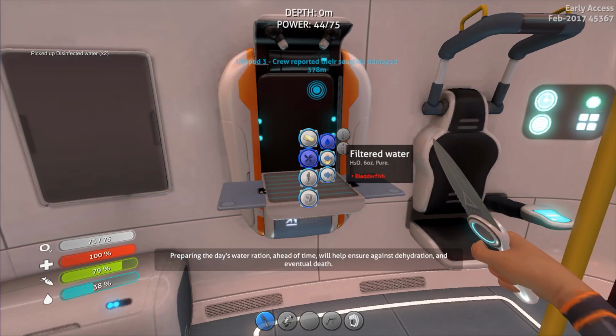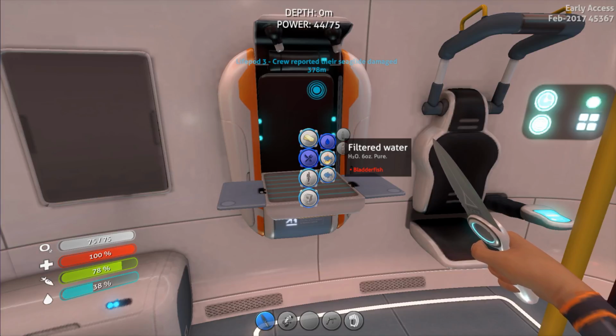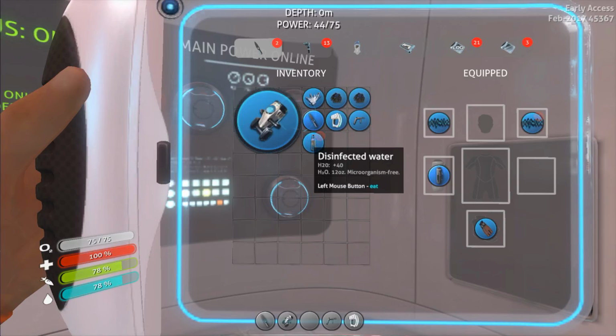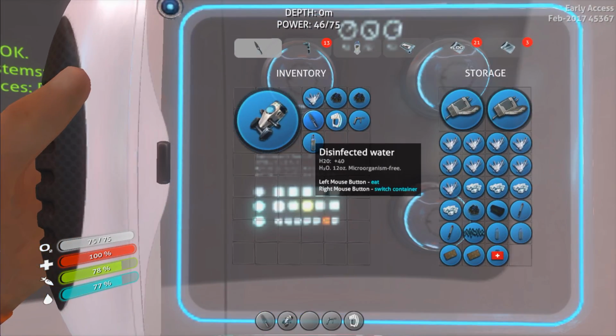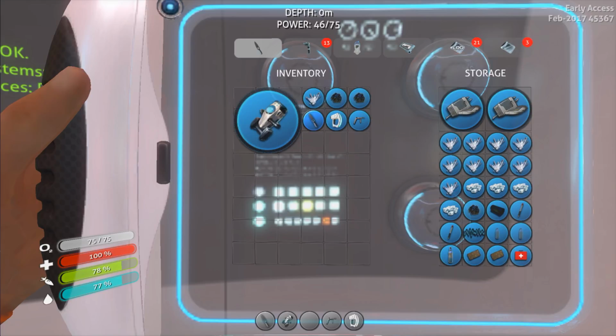As you can see, this one is 6 oz, and this one is a dozen. So you can see that we now have that, but I'm not going to use it yet because something was just dropped upstairs. I don't know what that was.